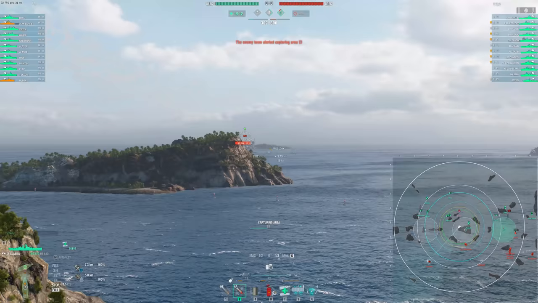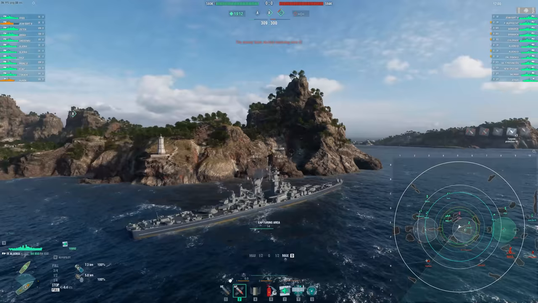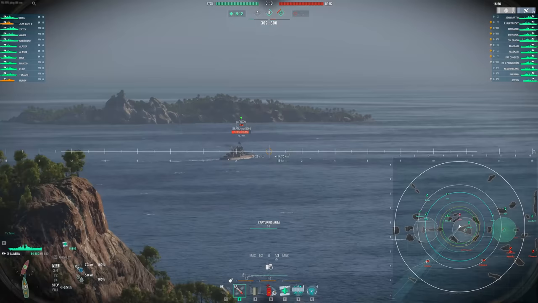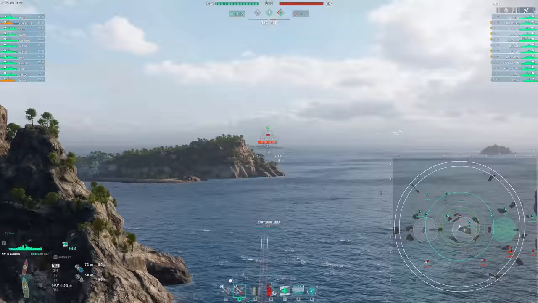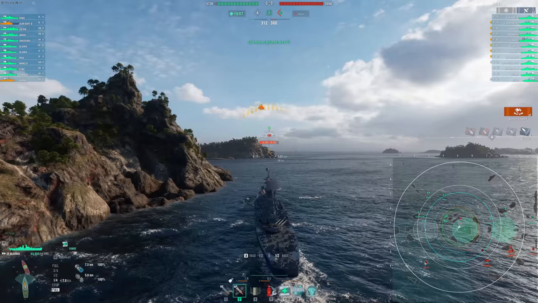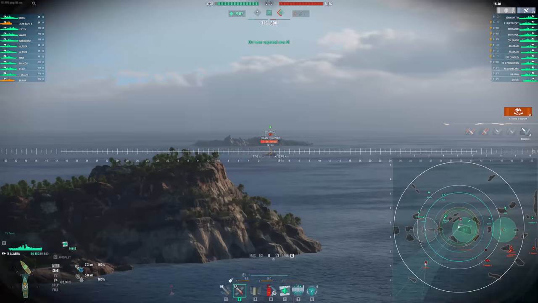We have to watch that we don't get cross-mapped from this little gap here. That's going to be the tricky part about a lot of islands in this game. They tend to have larger sections and smaller sections, so if we play up here, it's going to be a little harder for them to cross-map us. Although they have a lot of brawling battleships, so it's not too big a worry. And yeah, this Colorado's just running away. I do not blame him at all.